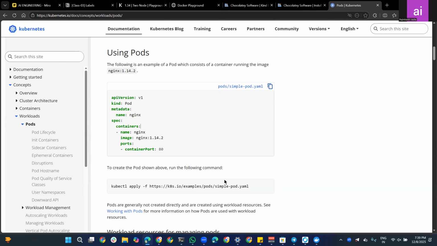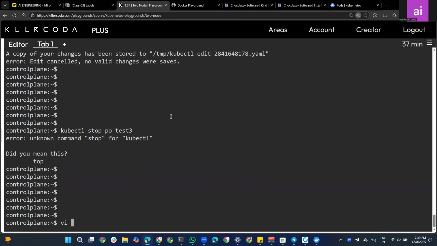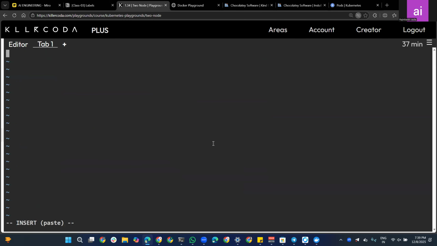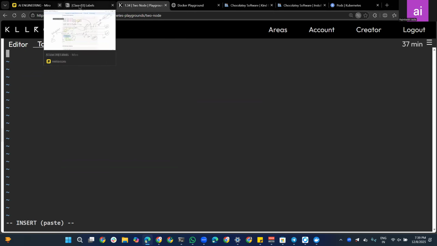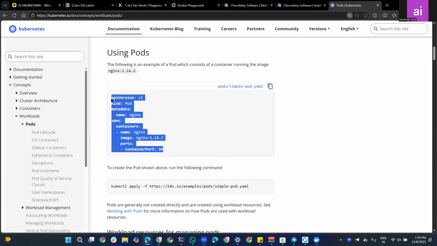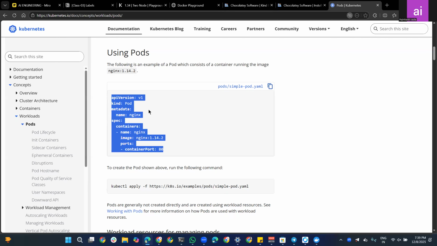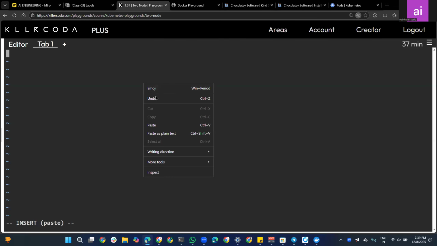Okay. So what I can do, I'll just take this simple pod.yml. Rajini, I have a question in the YAML. Where will this extract the image from? Is it from the internet? This image is coming directly from your Docker Hub.